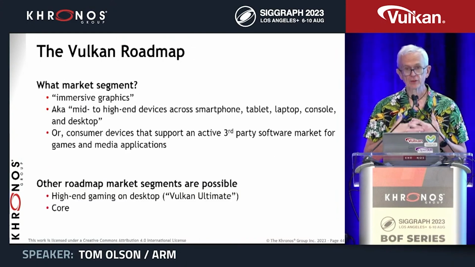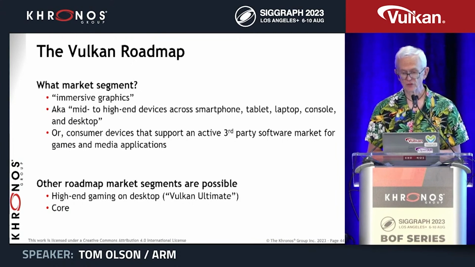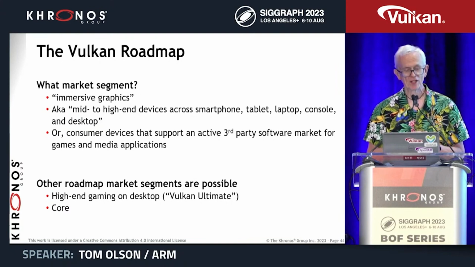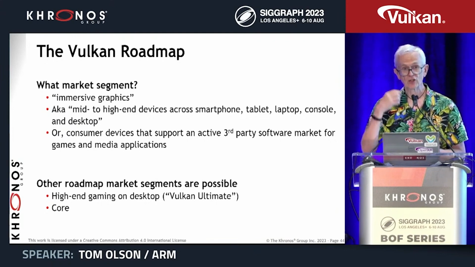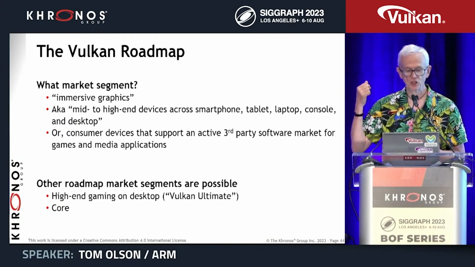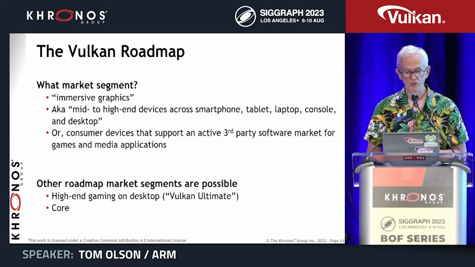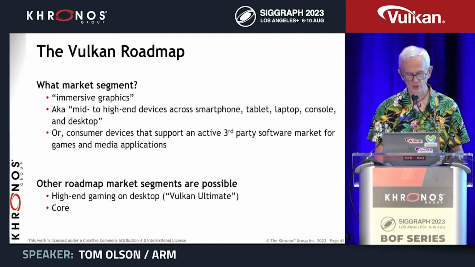In this new world, the working group is thinking about market segments. So you might ask, what market segment is your roadmap targeting? We call it immersive graphics, which I write in sneer quotes because it's so horrible. But what it means to me, or it means to us, is mid to high-end devices, smartphone, laptop, console, desktop, which I translate to devices aimed at the consumer that support an active third-party software market for games and media applications. We could do other things. We have not currently decided to do that.